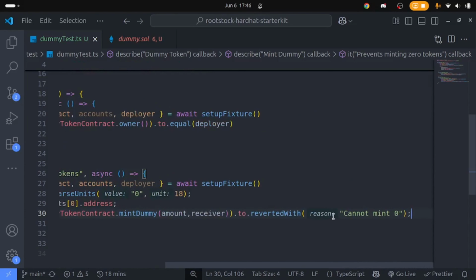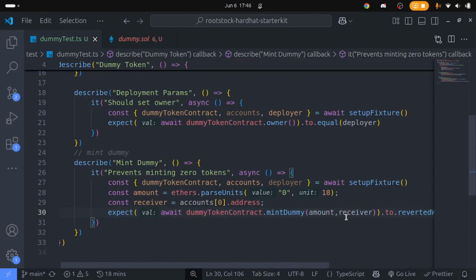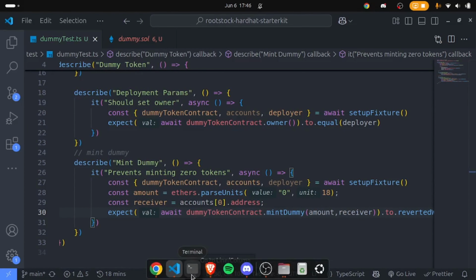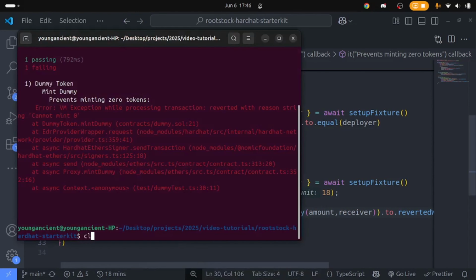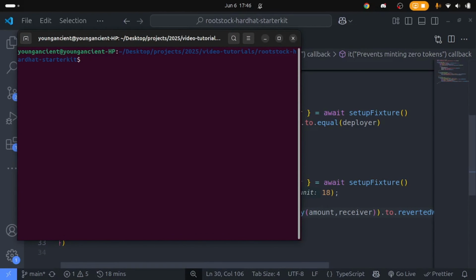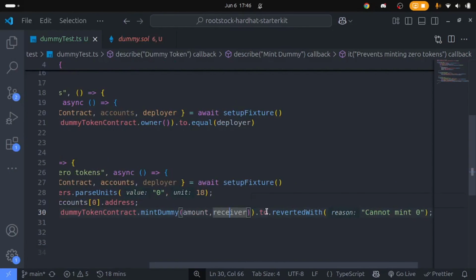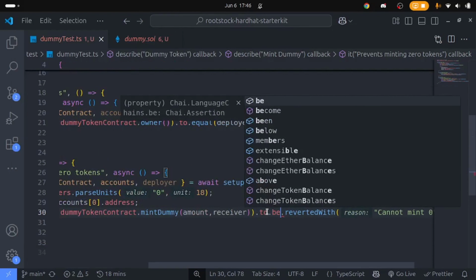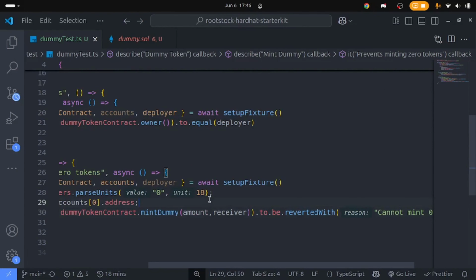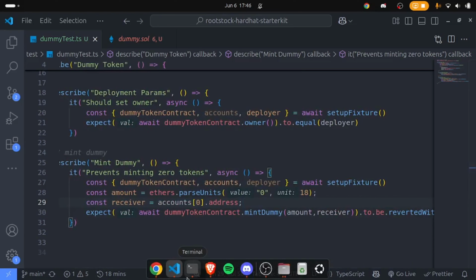Now there's an error here, but I want us to fix it together. So I purposely made the error. So we're going to tinker it together, because many times the test cases will fail due to one reason or the other. So let's run this, and then it fails, and the reason was VM exception while processing transaction. So one of the reasons could be the fact that we didn't have a dot B here, because when we're reverting, we're supposed to add dot B. So let's see if that fixes it.